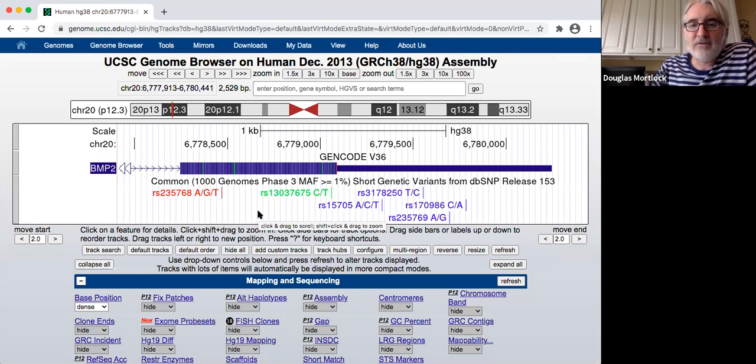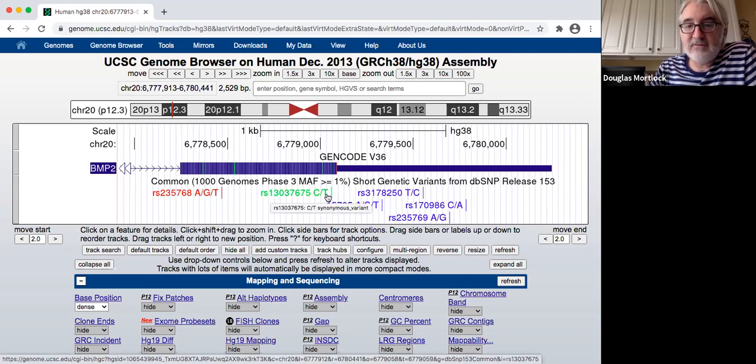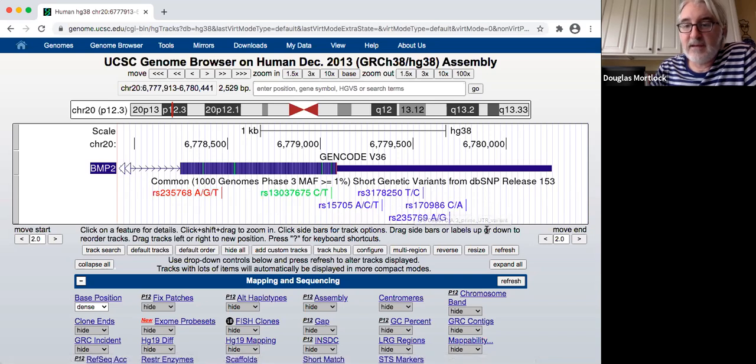So this is the position of SNPs that have a frequency of more than 1% in human chromosomes as sampled from thousands of human beings that were sequenced. And these are the ID numbers for these individual polymorphisms in this database and the polymorphisms themselves.